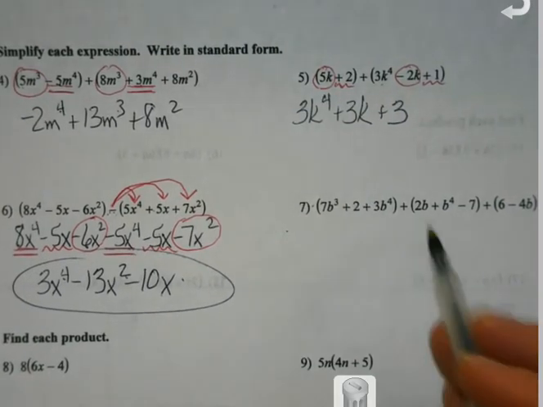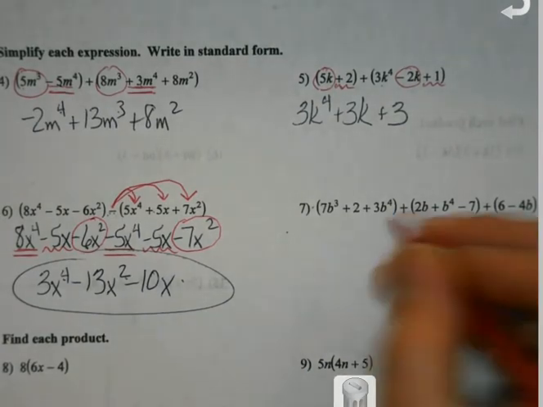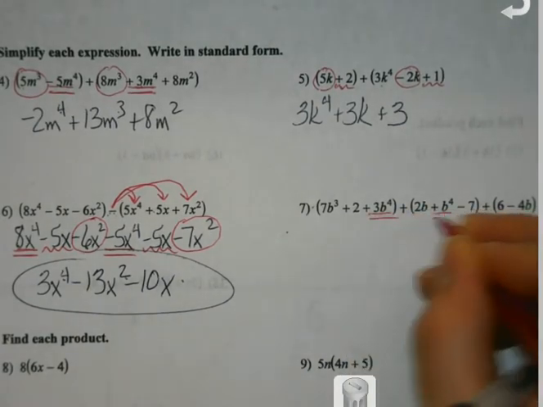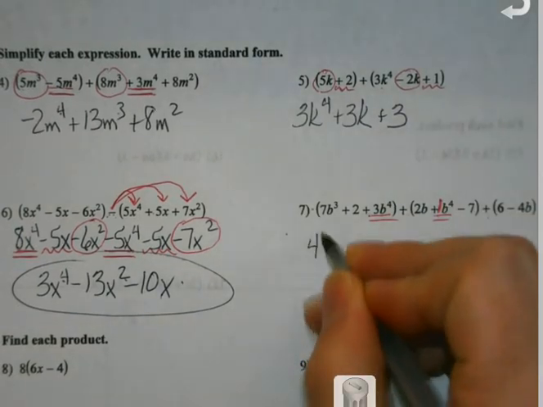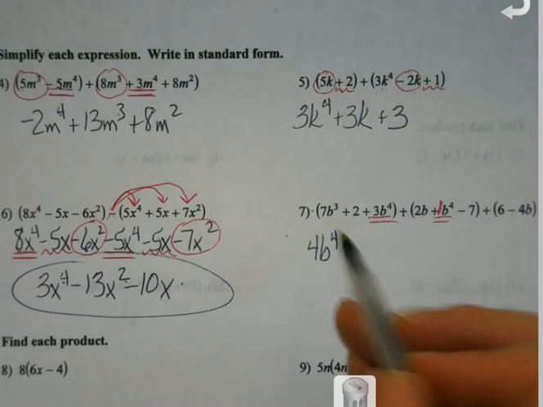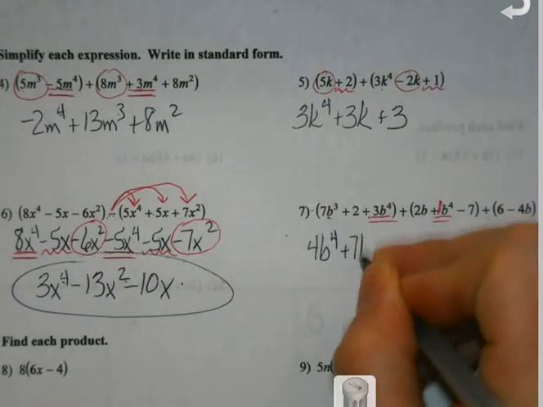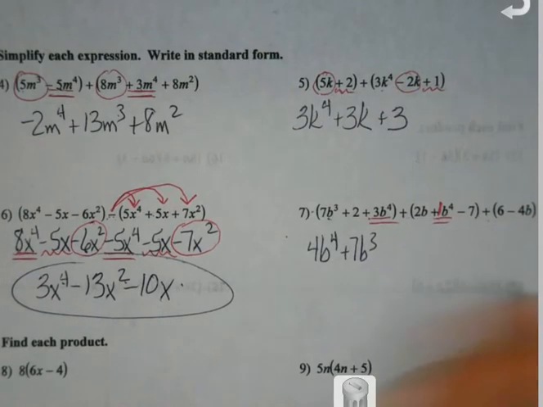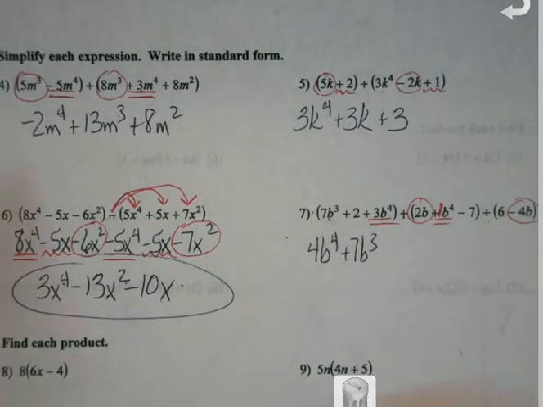Last one, I'm fortunate, they're all pluses, no sign changes. So I start looking for the biggest exponent terms. Remember, there's a 1 in front of that other b to the 4th. So 4b to the 4th. I don't see any other b to the 3rds except that one. Let's see, b, yes, yes.